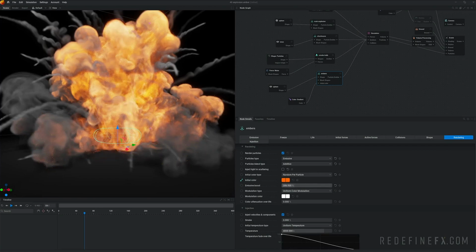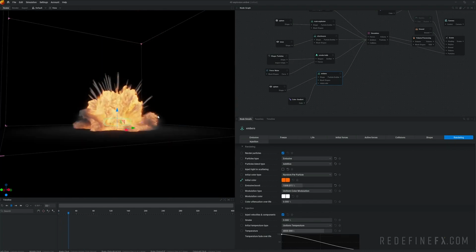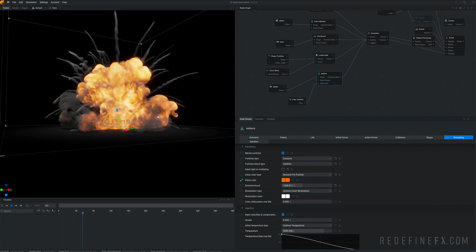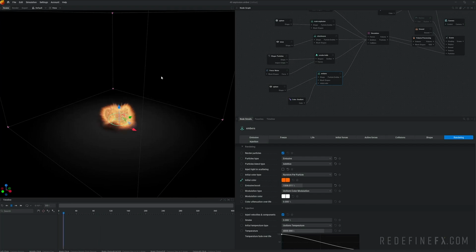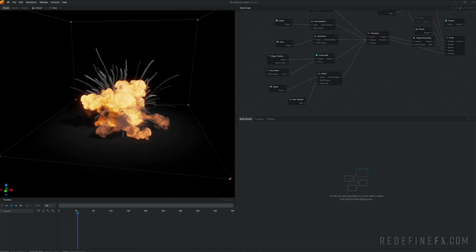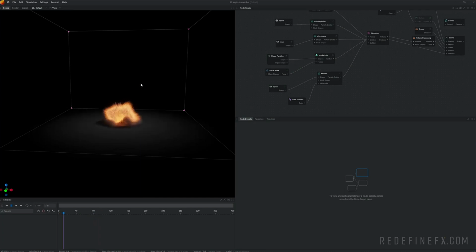Definitely too bright. So maybe around 2000% or 1500% for the brightness. And here you go. I think this is very close to our final result.